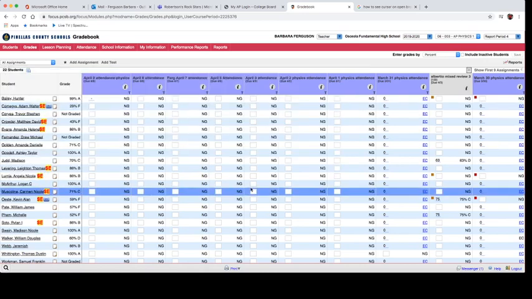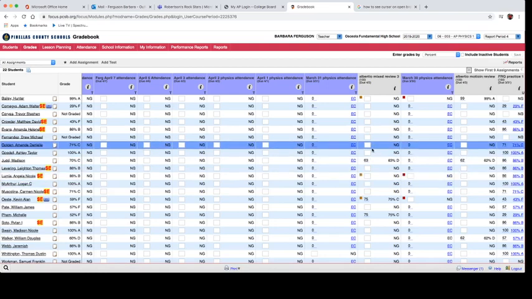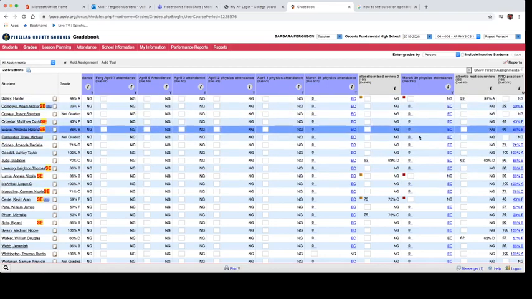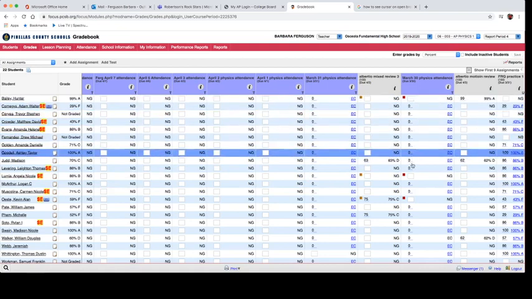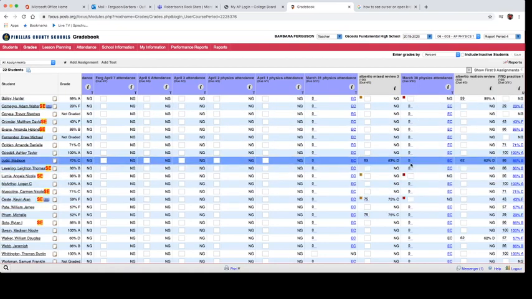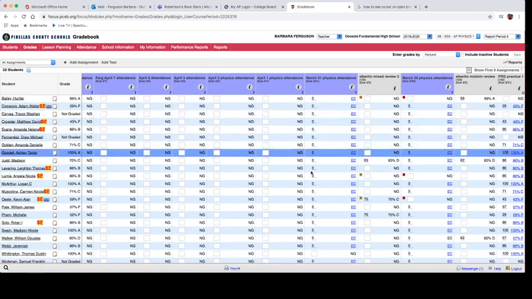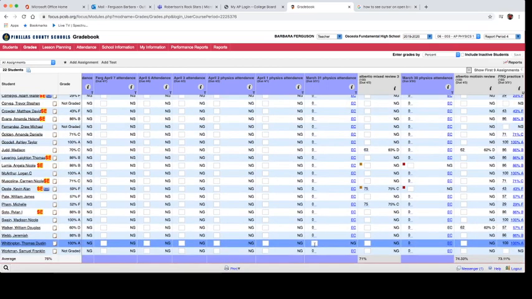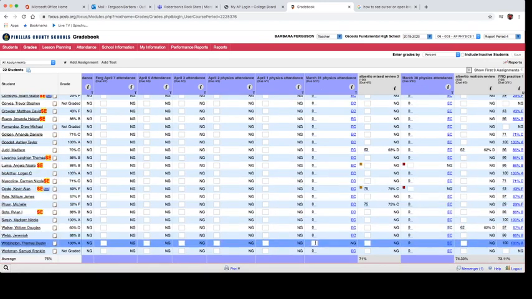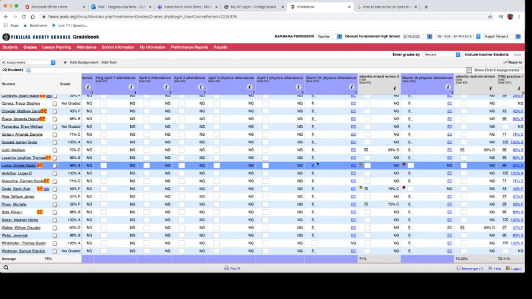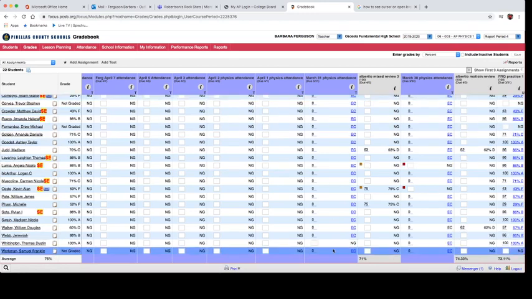Okay, so what does it look like when they do this? So March 30th is this column, and when they take the test, they get a 0. And it doesn't affect their grade because it's not worth anything, but these boxes mean they didn't do it. Here, everybody in 6th period except Tommy. So far today, this is March 31st. So tomorrow, when I open this up, I just go to my gradebook. I don't have to go into Teams, and I don't have to go into forms, I just go to focus and I see what the grade is on the attendance, and I can go right to my attendance screen and put it in.